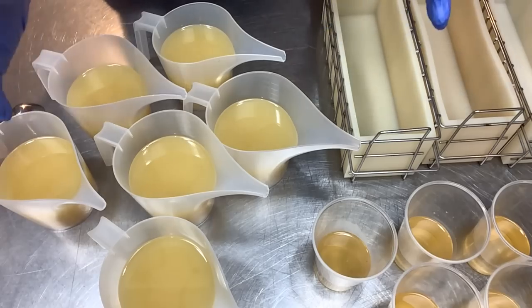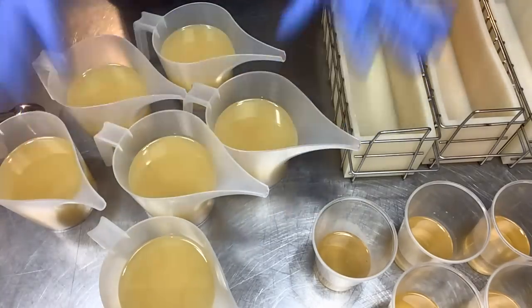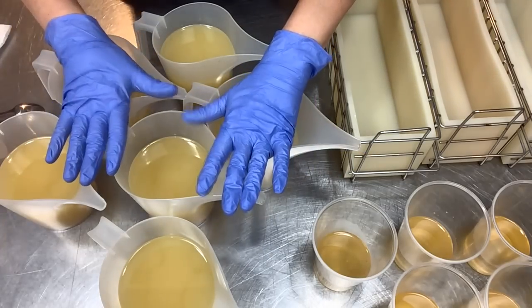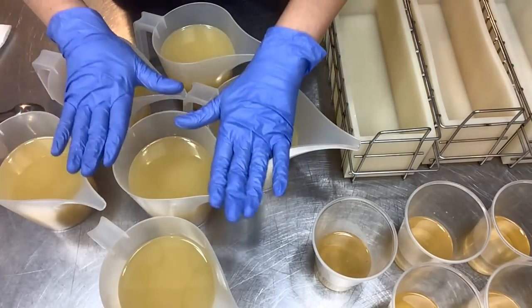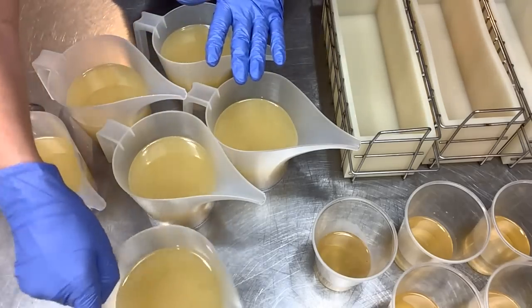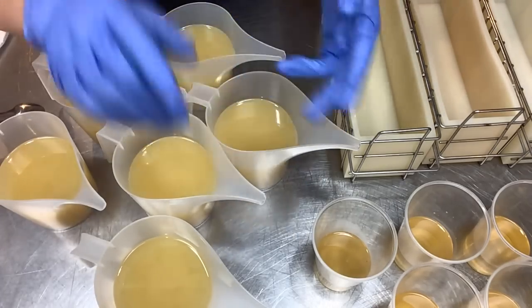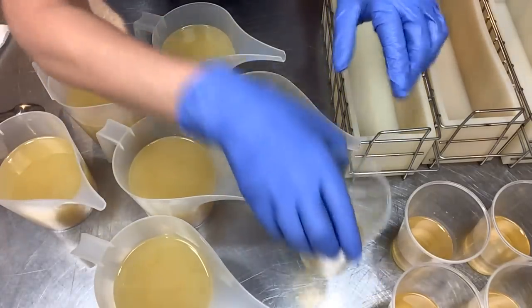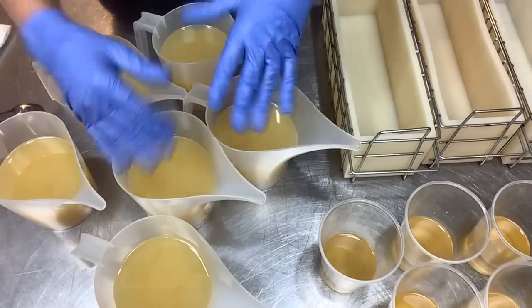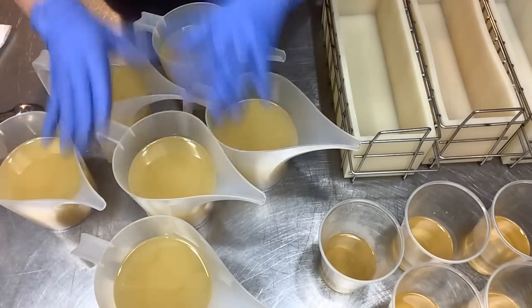We're back for day one of Freedom Bar making. I did a little prep work since this is a longer two-day process video. I mixed all my oils in a big bucket, blended in the kaolin clay and fragrance. This is an oat-free soap so the white will be really bright. I split everything into six equal batches — both the oils and the lye-aloe vera solution, which also includes silk, sodium lactate, and sugar. I'll blend each layer as I go so the last layer doesn't get too thick.